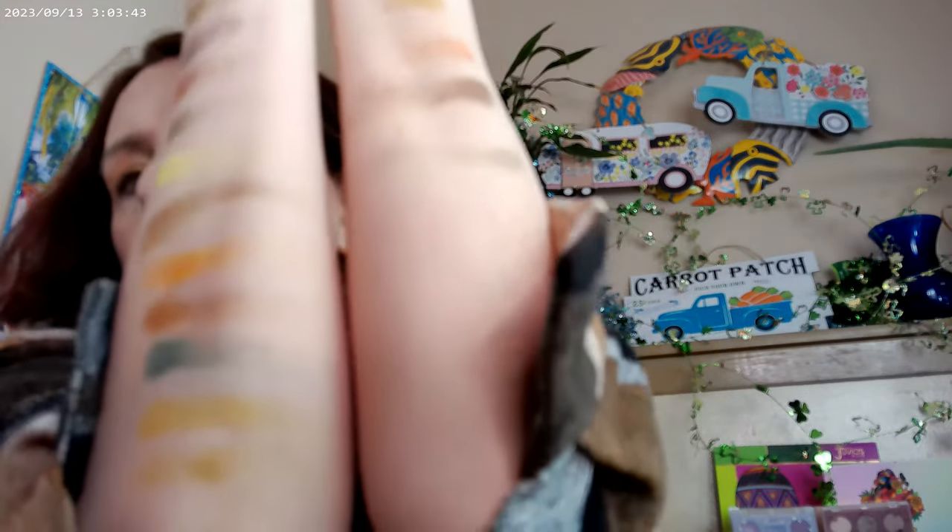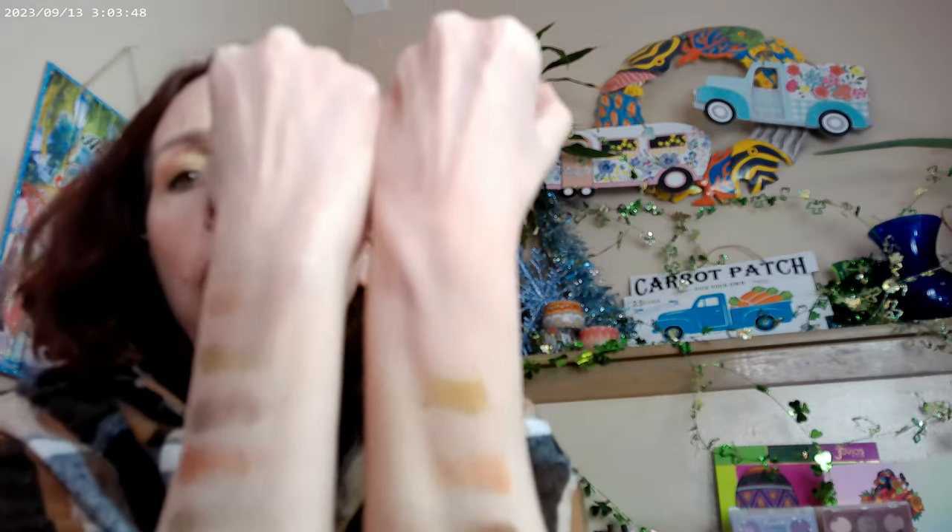Back again with the Alter Ego Wildwood palette. Alter Ego does palettes that are based on other palettes, and this one is based on the Natasha Denona Yucca palette that came out last summer. The whole color story is a bunch of terracottas, yellows, greens, and some browns. Really pretty as far as my swatches go. These are the swatches here — a lot of yellow, terracottas, some orange, some green. It's really a very mother earth kind of palette. Yuccas are found in the deserts of the western United States all the time.